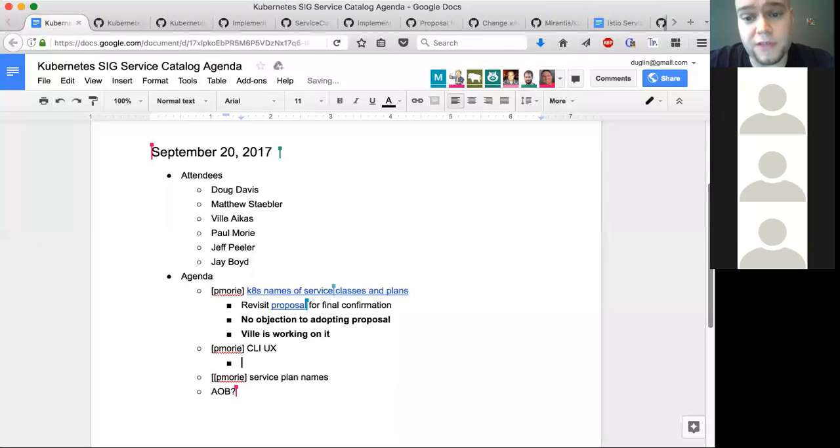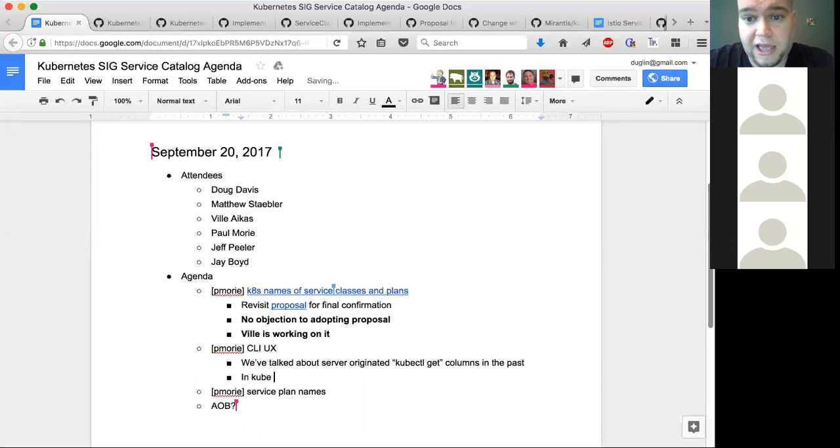Now, those of you that have been attending these calls for a while may remember that we talked about server-originated kubectl get columns. What I mean by that is that currently in kubectl, the columns that are shown when you do kubectl get are compiled into kubectl. However, in 1.7, there was a feature added to kubectl where the OpenAPI spec can indicate which columns kubectl should show and what they should be named.